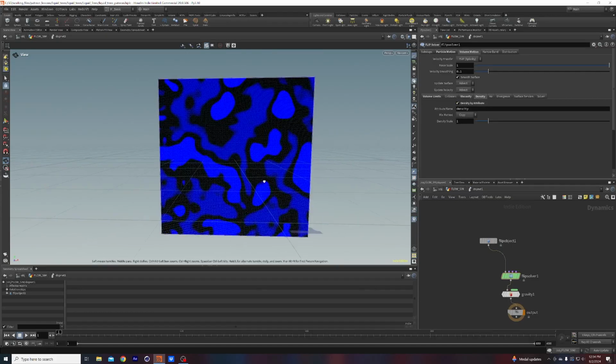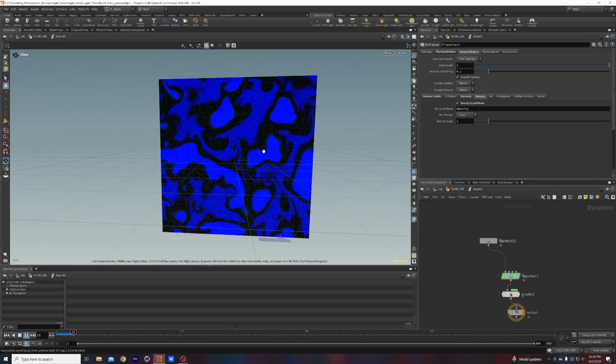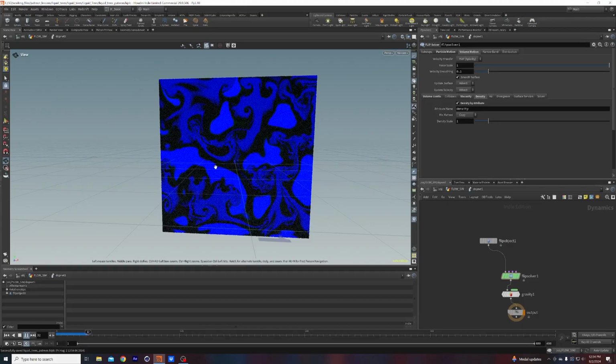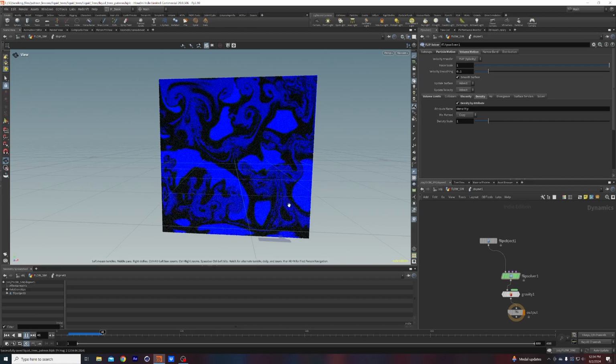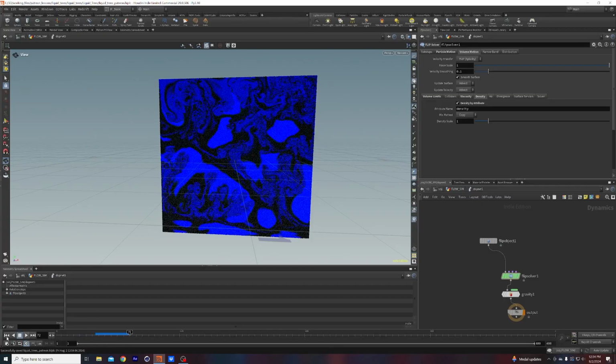So now, let's see what happens when we hit play. We click this little stopwatch. It should swirl around. So the areas that are more dense and more viscous, these sort of broad areas here, you can see they're not swirling as much. And then these really non-viscous areas with a lower density float to the surface. That is exactly what I want.